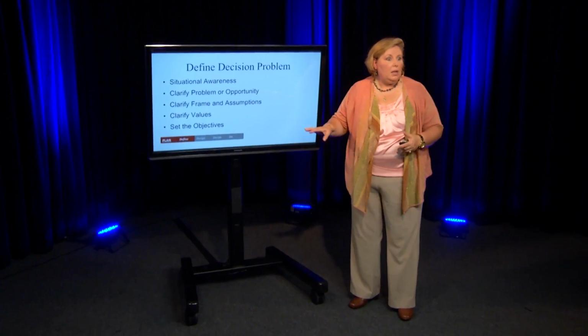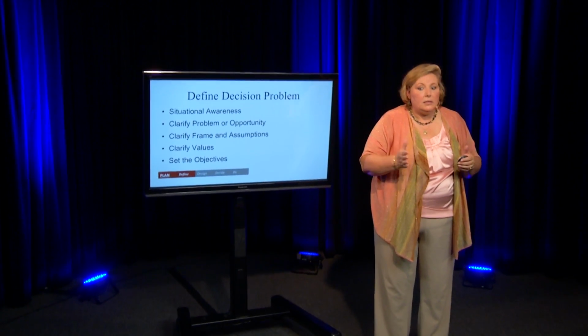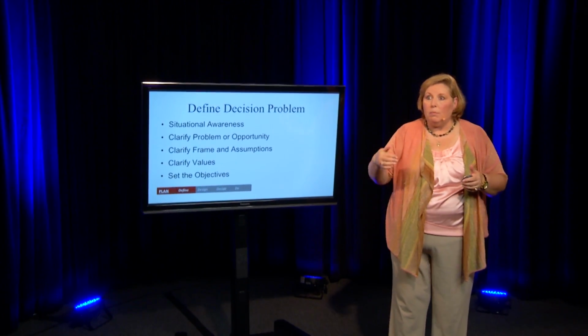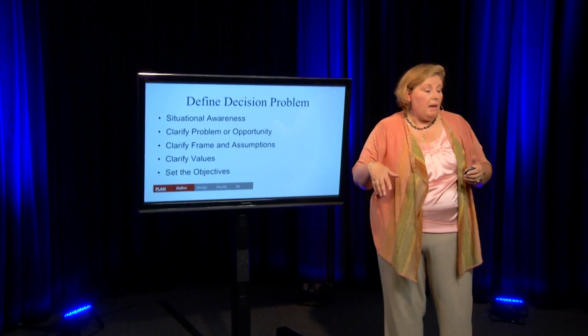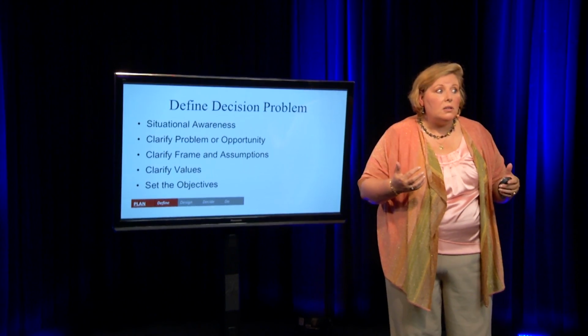And if you know who the people are who've been reporting that they're having difficulties, they should be included in the group. As far as that end user group, they're the ones that are having the problem. Let's bring them in. Let's get their opinions about what's going on. Clarify the frame. How wide a scope is the problem or how narrow is it? Is it something that is just about our particular department or is it about maybe our organization as a whole? Are we the only ones that are having this problem? And then try to be clear about what the assumptions may be.